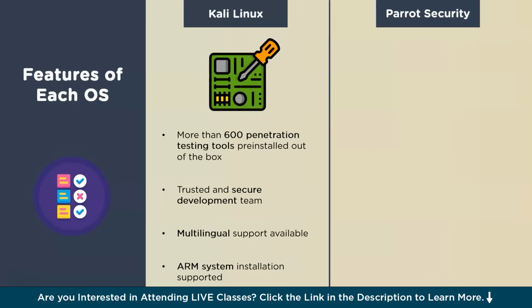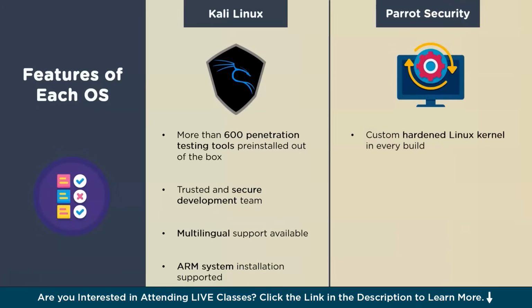Let's take a look at some of the features of Parrot Security operating system now. Along with a giant catalog of scripts, Parrot Security OS has its own hardened Linux kernel modified explicitly to provide as much security and resistance to hackers as possible in the first line of defense. The configurations in the operating system act as the second gateway, taking care of malicious requests and dropping them off. This is particularly beneficial since should there be a scenario where the latest Linux kernel is causing some particular issue, the Parrot OS development team will most likely iron it out first before passing it on as an update.